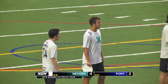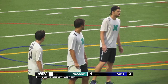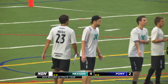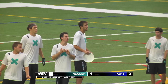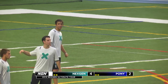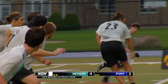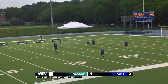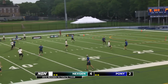NexGen to pull here. That's Mickle with the disc standing next to Tim Morrissey. Tim Morrissey actually brought his entire hometown out here tonight from New Jersey. They brought an entire coach bus full of fans to show support. So New York has, you know, it's a very big city. I don't know if you knew that, Mario. But there's not great high school and college ultimate in New York. But just across the river in Maplewood, New Jersey, the birthplace of this sport, there's Columbia High School, which has just produced countless great players, Tim Morrissey being one of those.